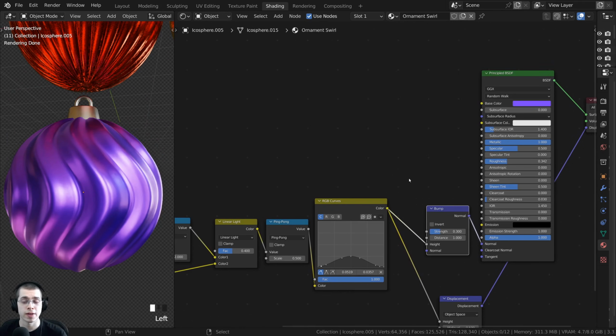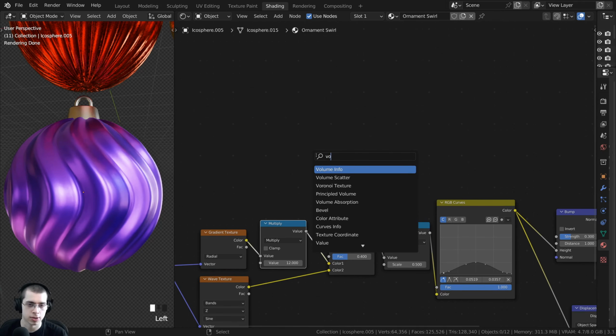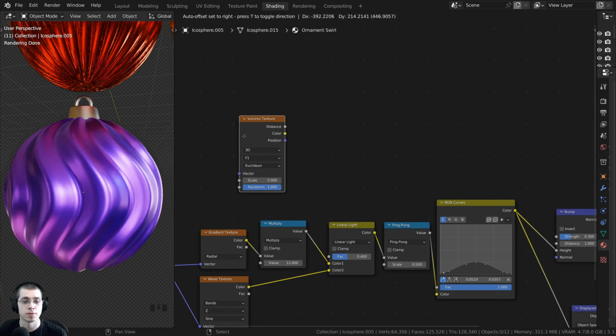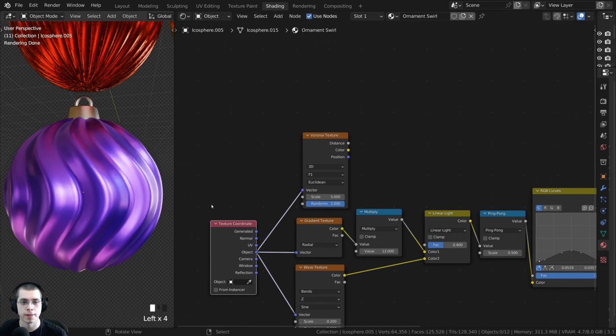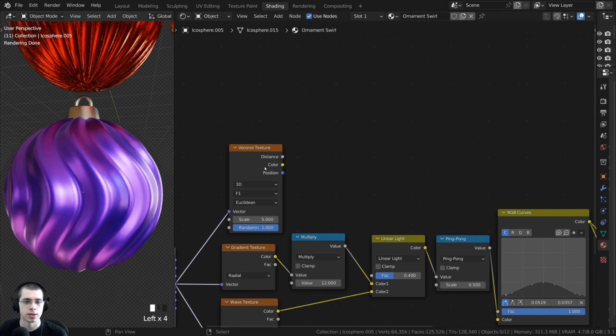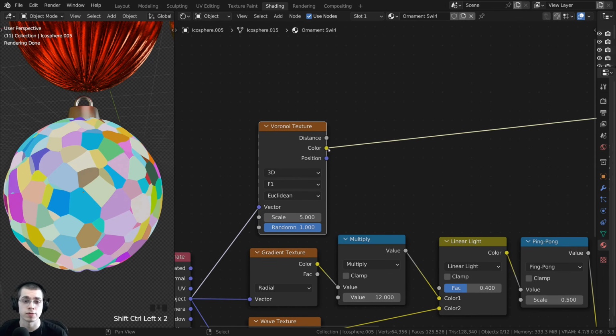Now there is just one more thing that I want to add, and that is a little bit of variation in the roughness. So I'm going to make a texture, and we're going to put the texture into the roughness. So I'll press Shift A, let's go to the search, and I'm going to search for the Voronoi texture. Let's drop the Voronoi down here, and I can put the object into the vector so it's placed on the object more evenly. And then I can Control Shift and select the Voronoi, and I'm actually going to Control Shift and select the Voronoi twice so we can preview the color.